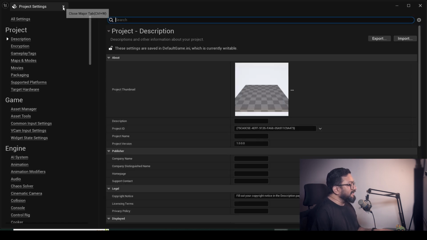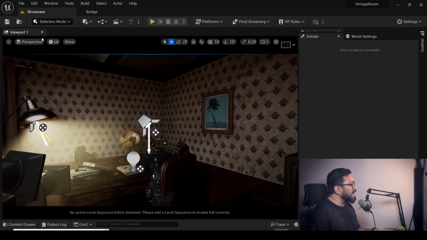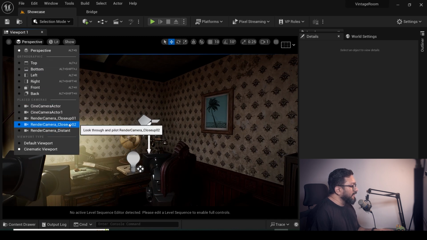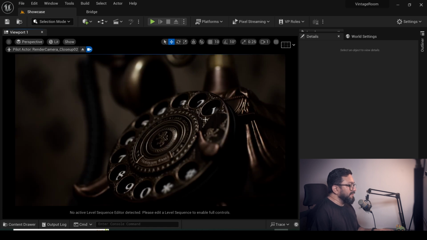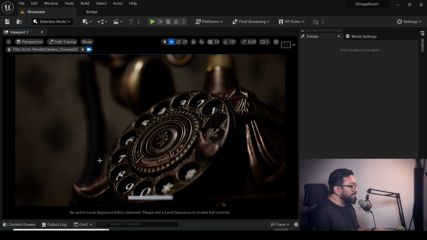Okay, after enabling everything, you need to come over here, and I can go to my camera setup, which is this, and this is by default in lit mode. And if I go over here and check, I am getting an option called path tracing, right? So if I enable it, something will happen and path tracing will start rendering. So let it render, and once this is done, I'll come back.